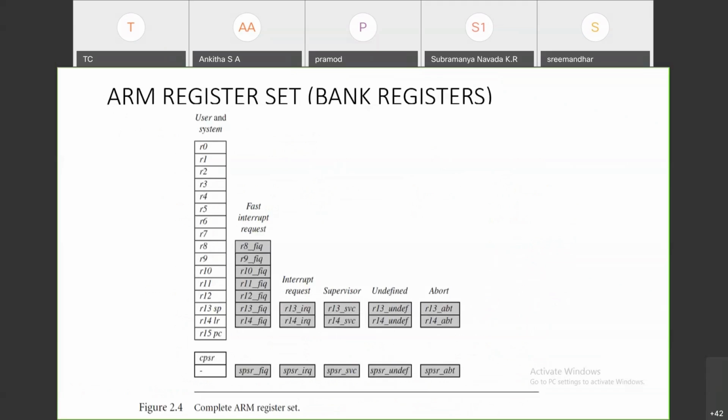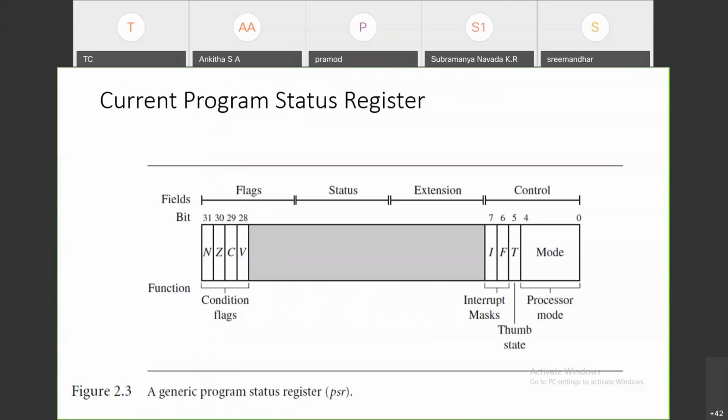Now all these registers, total 18 registers, fall under user or system mode. It means the processor is in user mode or in system mode. They have access rights to all these registers except the conditional fields of the CPSR. That's what the user mode is, a non-privileged mode. Now, when I set the mode values 0 to 4 differently in the CPSR register, you can observe the mode bits here.